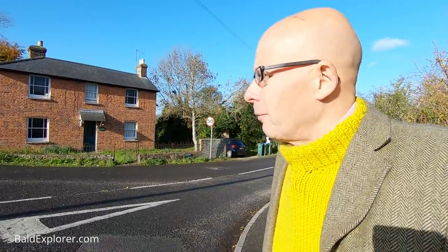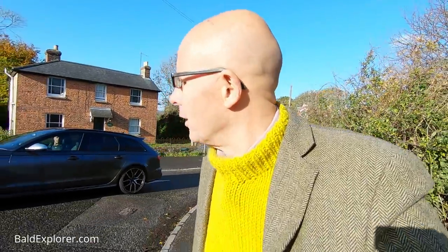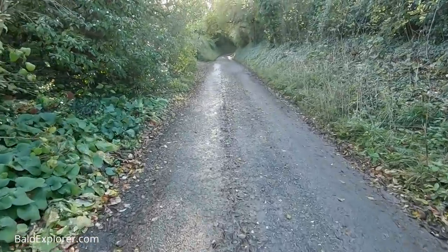I better tell you where I am today. I'm Richard Vobes, the Bald Explorer, and I'm in Amberley, climbing up what I think is called Amberley Mount. The first thing I've got to do is cross this road, which isn't terribly busy. I'm parking my van down there on the route into Amberley in West Sussex, right at the foot of the north slope of the South Downs, so it's a bit windy and a little cold, so I've got my jacket on and my nice warm woolly jumper.